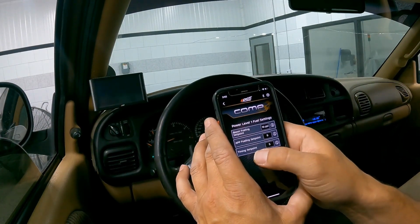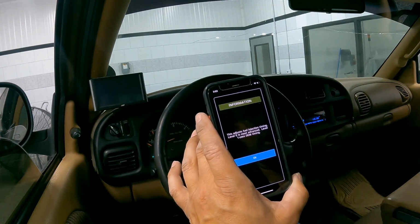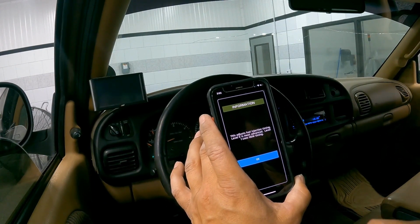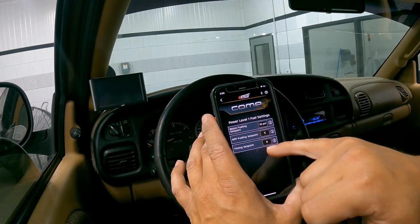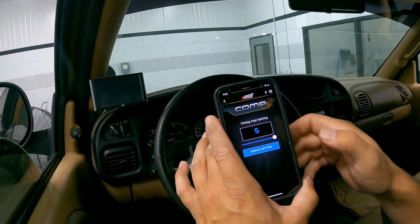Then the last point that we can adjust is our timing. Again, in the info, this adjusts the fuel injection timing. Level 5 is the most advanced. Level 1 uses your OEM timing. Depending on your injector setup, your elevation, the turbo that you're trying to spool, you can adjust the timing. Again, 1 through 5, 5 being the most aggressive timing.